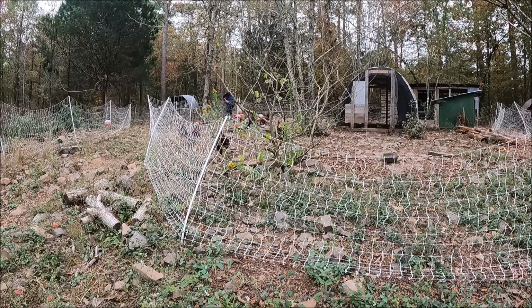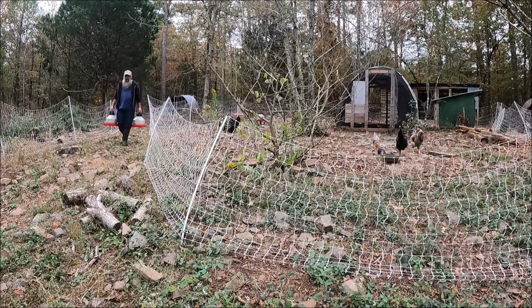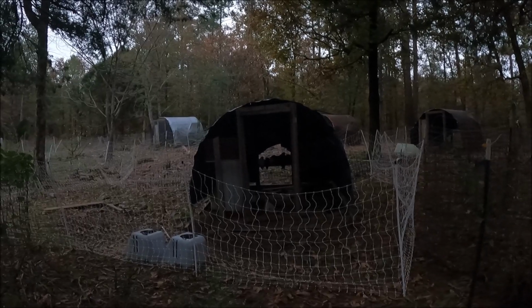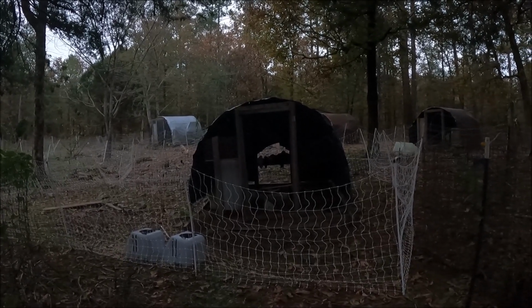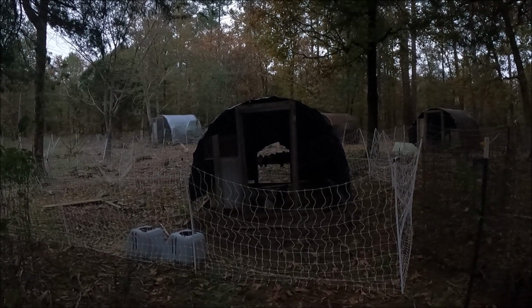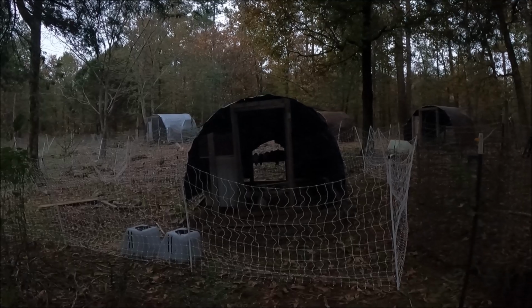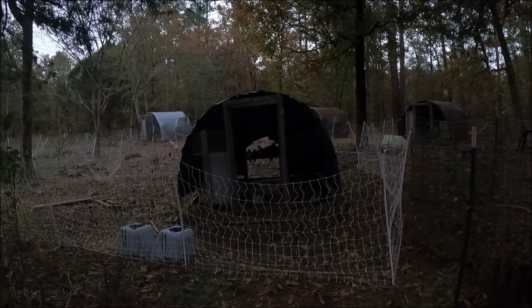And then I'm filling a couple waterers while this rooster flock there in the front, you can see they all get along. That's my keeper flock. I've got 8, 9 roosters in there, and they're all doing well. It's going to be dark a little bit early tonight with all the clouds, and that is good for me because there's 24, 25 youngsters in here. Yeah, they're about 3 months old now.